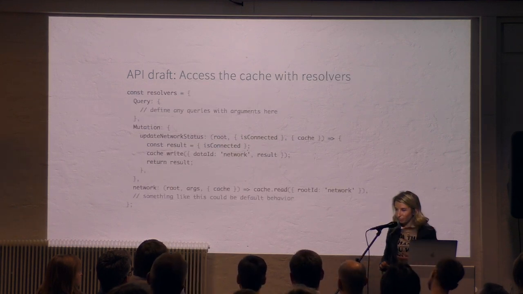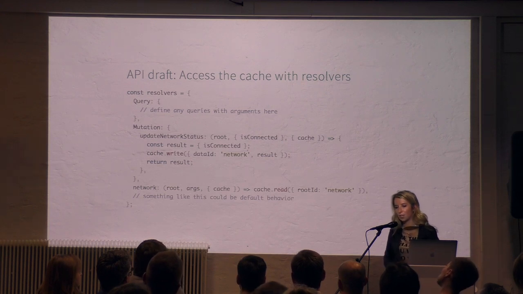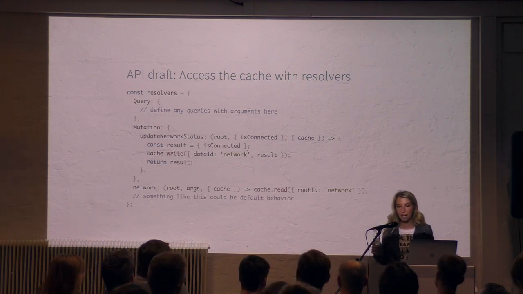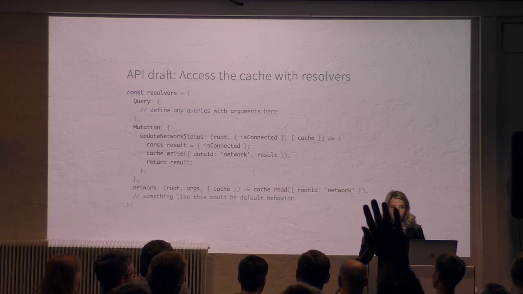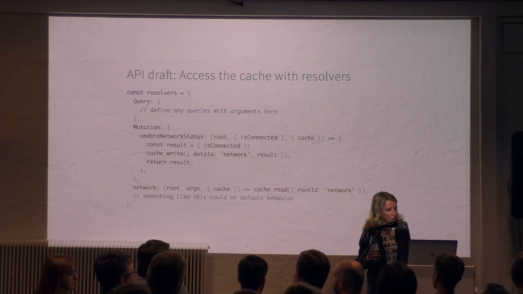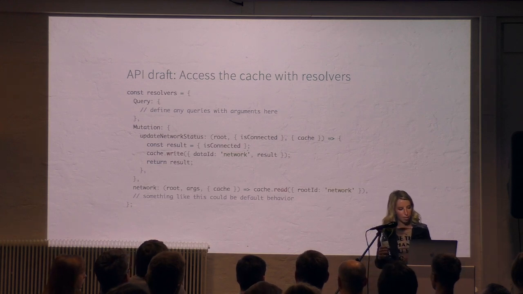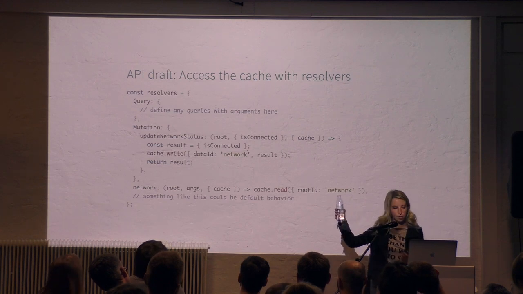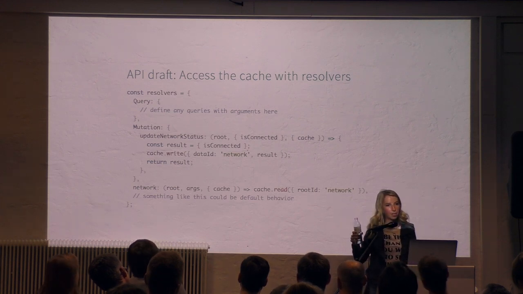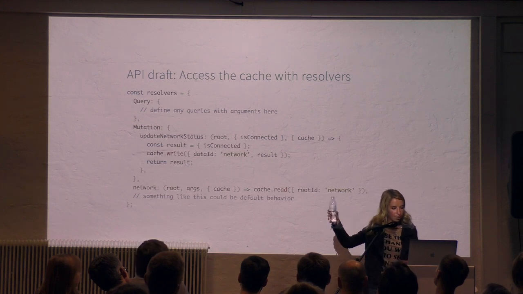So here, this will look very similar if you've used our server implementation before. OK, so who here has used GraphQL tools, like our server implementation? A couple show of hands. So this should be pretty familiar if you're used to it. You'll define your resolver map, and it takes the same arguments, exactly the same as the one on the server. The only main difference here is that we actually have access to the cache on the context, which is that third argument to the function.